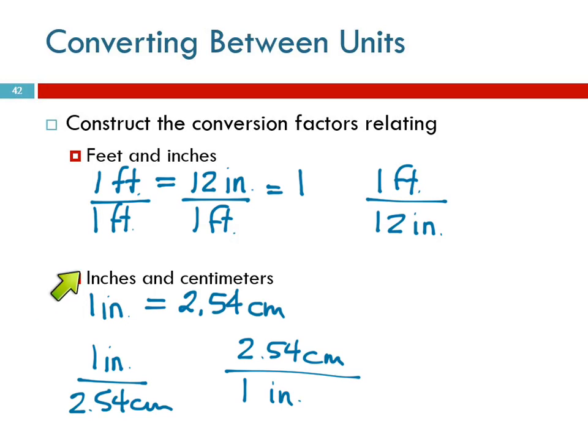One way to think of this is here I've got this relationship. The equal sign becomes the fraction line. So this is the fraction line. So tip your head to the left. This is on top, this is on the bottom. Tip your head to the right. This is on top, that's on bottom. The thing on the top is equal to the thing on the bottom. The number 1 stays with the unit inch. The number 2.54 stays with the unit centimeters. They have to stay together.